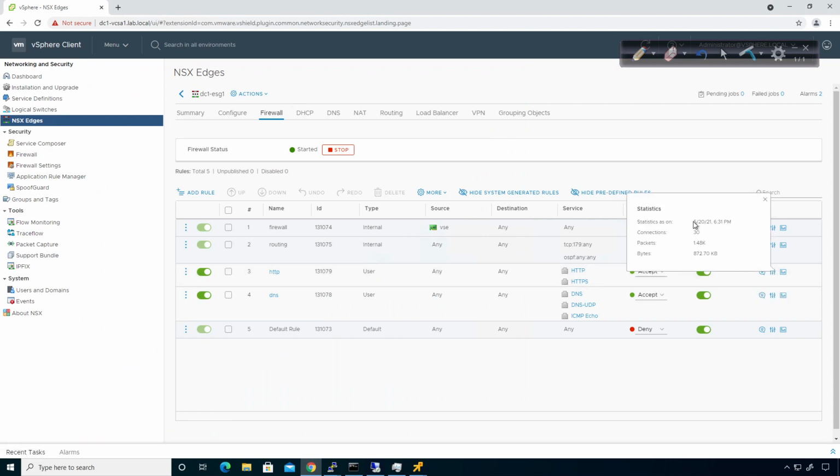Now, what's cool about this is if I've left this long enough, I should start to see traffic being generated, right? I see web traffic going back and forth, and if I look over on this one, I can see there are packets being sent out for the DNS requests. If I also come over here and look at the statistics, right now nothing's being matched on it. But that just gives you a couple of ideas of how the edge works.